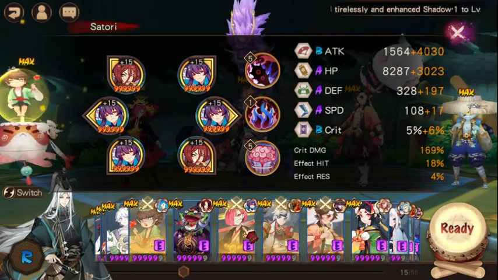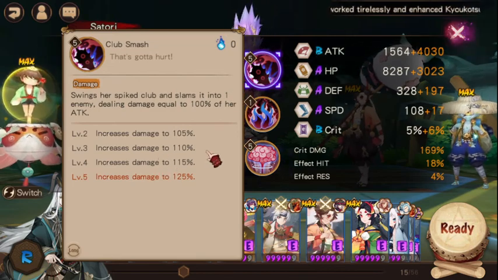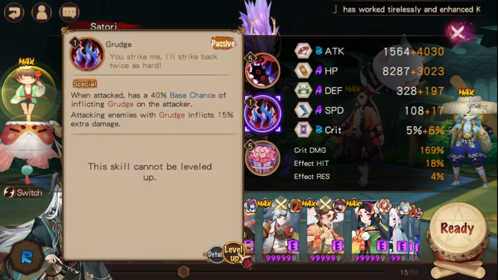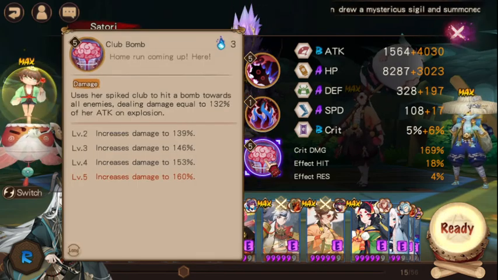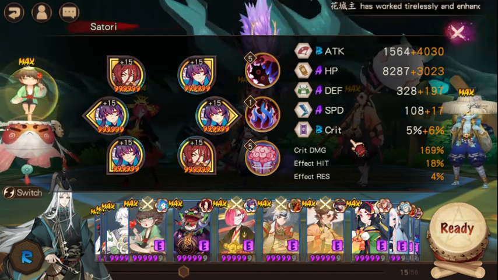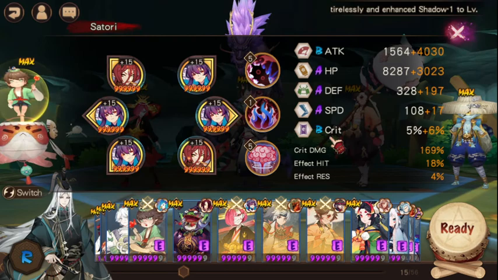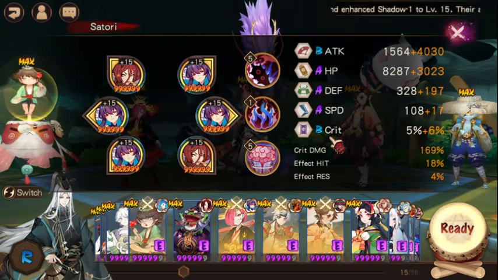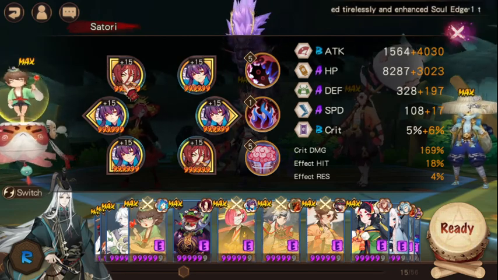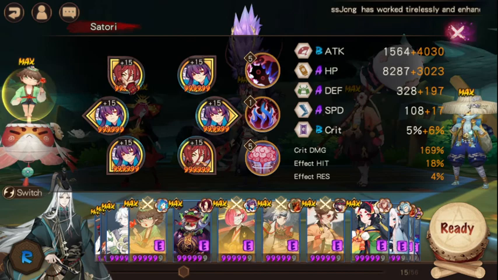Next, we of course have Satori. Who, I'm going to be honest, was a trouble child to figure out what to build her with, let me tell you. But as she does have an effect hit, I did boost that, but not as much as her attack, because let's face it, using this club bomb is a good way to just start nailing all opponents. So her basis is very attack oriented, so she's probably a little more fragile than she could be.